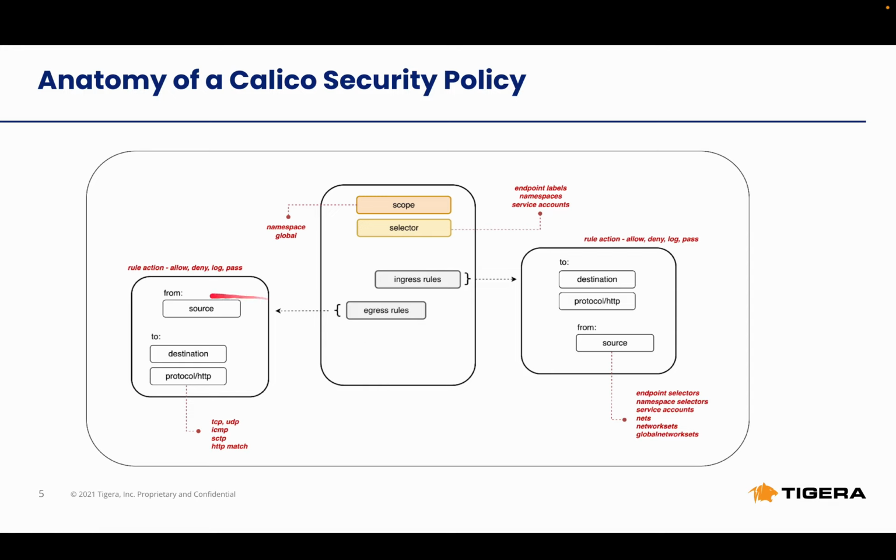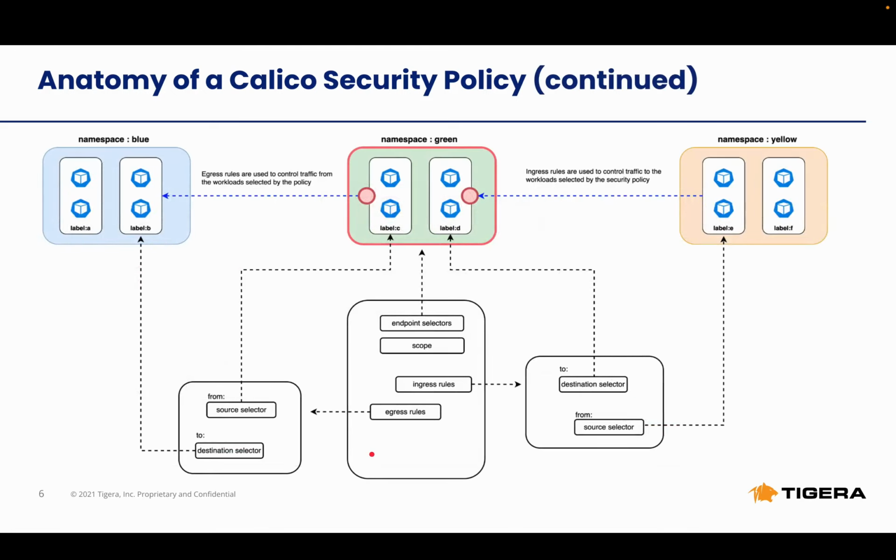Now, in selecting the egress sources, there's a source field, and you could use the same type of selectors to select a subset of sources from the endpoints scoped in the policy. Then you have the to field to define the destination, and you could use the same selectors to define a destination to which you are permitting traffic. And you have the service or the protocol to which you want to permit traffic, and the protocol could be TCP ports, UDP ports, ICMP, SCTP, and even HTTP selectors.